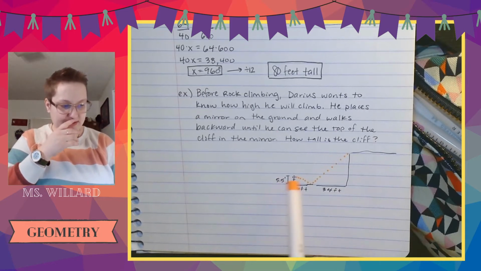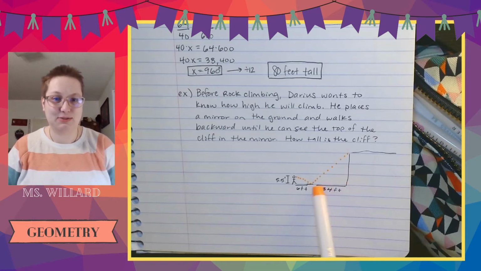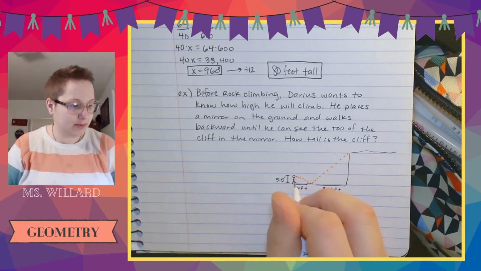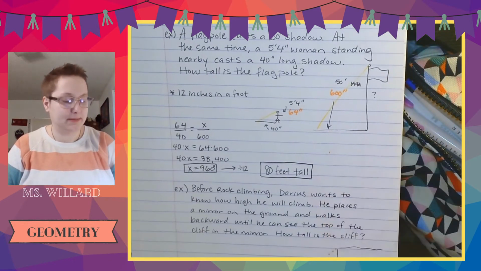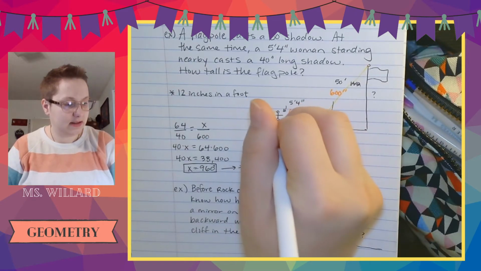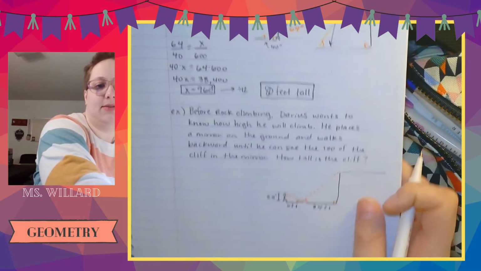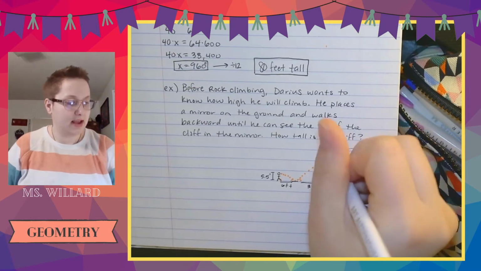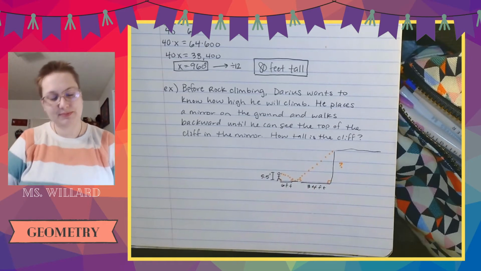Okay, so we have to figure out how tall the cliff is. Even if the cliff is kind of curved, we're going to assume it's 34 feet straight down from the top of the cliff. So these are similar triangles, right? It was the same up here too. The angle from the sun here, it doesn't actually matter which angle it is, but it's the same. Okay, so these are two similar triangles. We have to figure out how tall the cliff is. And just in case this is too small, this is 5.5, 6, and 34.